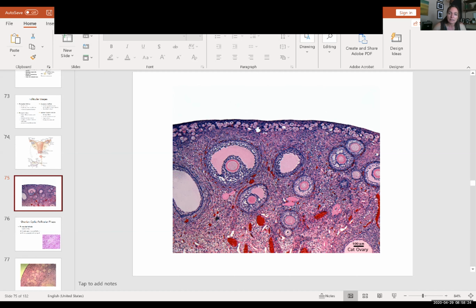And then as it gets bigger, this secondary follicle starts to move towards the edge of the ovary. And it gets even bigger than what we see in this particular image. It looks just like this secondary follicle, just a little bit bigger, and it comes right to the edge. And that's the point of a Graafian or mature follicle. And we've got the egg, which is the light pink inside, surrounded by the dark pink zona pellucida.